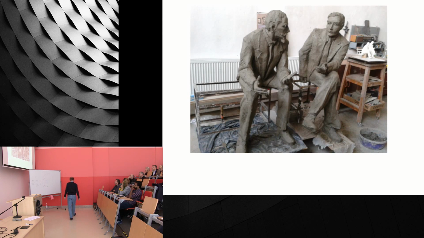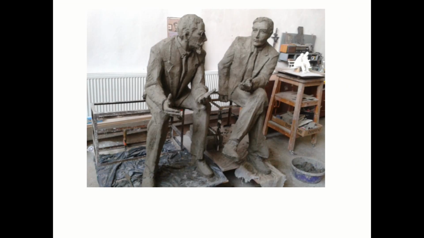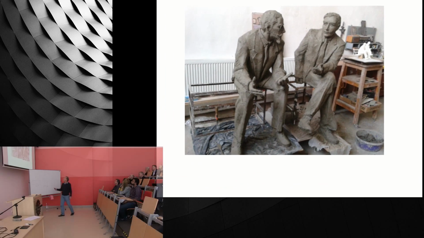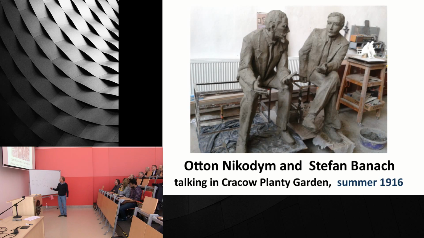To make a short break, you see a picture here. What can you see? Two people. What are they doing? They are talking. Yeah, they are talking. I can even tell you who is presented here. It's Otto Nikodym on the left and Stefan Banach on the right, talking in Cracow Planty Garden, not far away from here, in the summer of 1916. So it's almost exactly 100 years and two more.